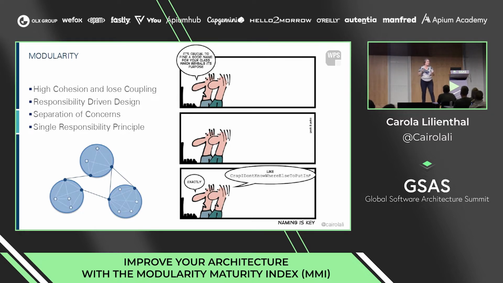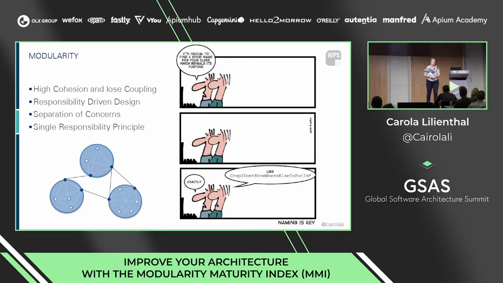And this is why I love so much all these concepts. High cohesion, loose coupling. Michael talked about high cohesion a lot before. I'm not going to dig into that again. But he talked as well about responsibility. And there was Rebecca Wirfs-Brock who came up with responsibility-driven design. And there was separation of concerns and the single responsibility principle. So you have to find things that have one responsibility, one task to do, and they belong together on whatever level you are. And then you will enable your fellow colleagues to do chunking, to work their way around.